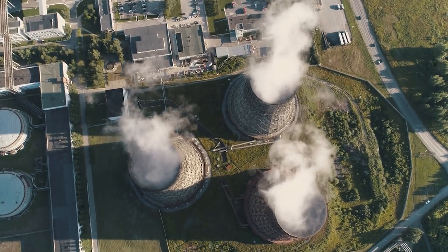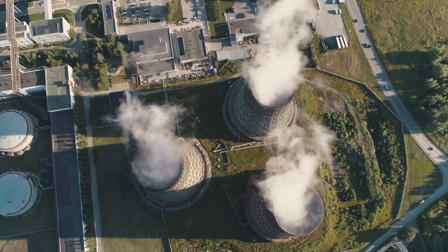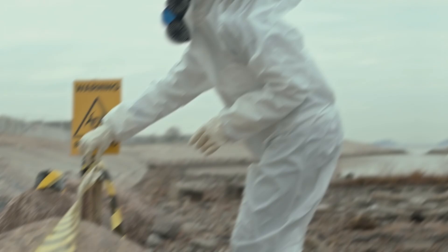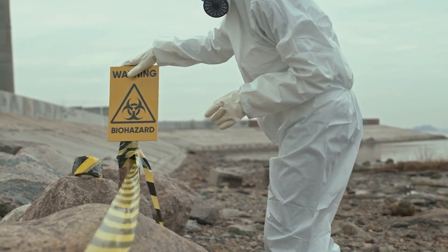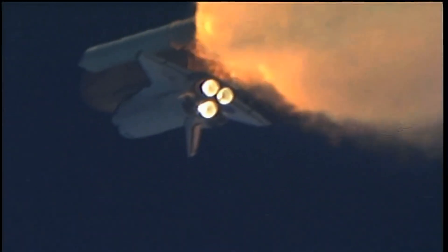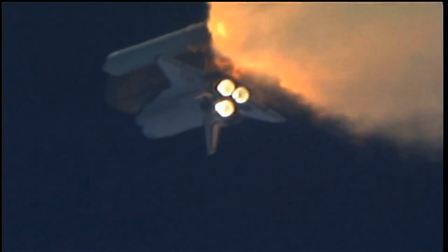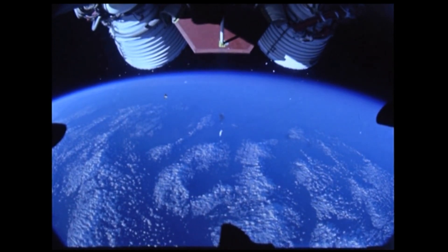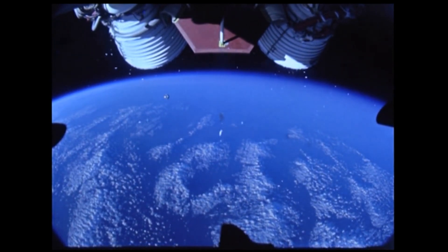Surprisingly, building a nuclear reactor for use in space travel does not require significant technological advancements. In reality, the United States has only done this once — in 1965, when the Air Force launched a functional prototype. Instead, the difficulty lies in navigating the dense web of laws that regulate everything nuclear, and ensuring that any technique chosen does not unnecessarily limit NASA to the lunar surface or any remote location in deep space.